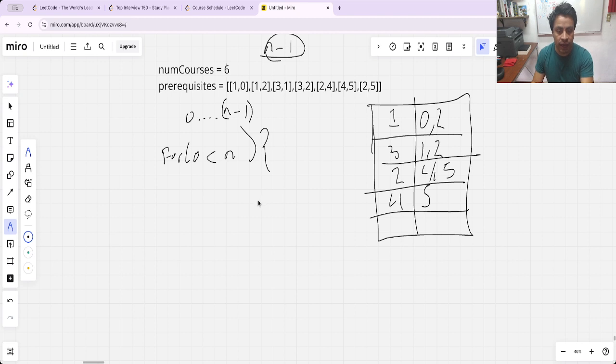My idea at this moment is to start with the 0 and ask: has the 0 been visited before? How do we know that the course has been visited before?